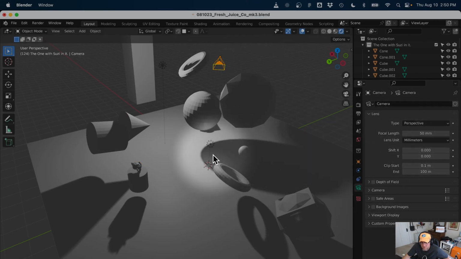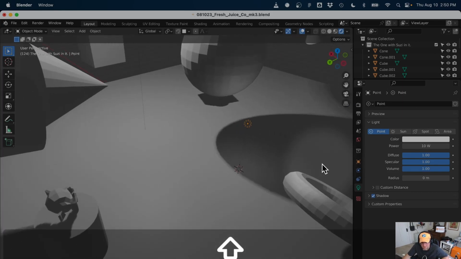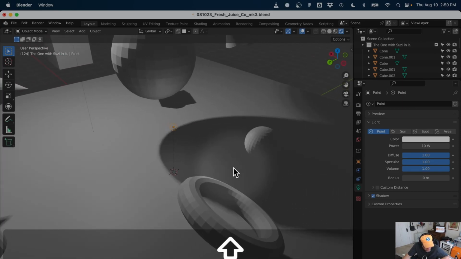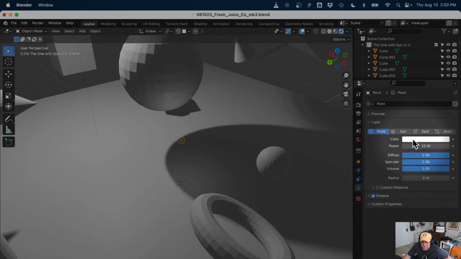When I select the light, it's giving me the light properties, and that's where I want to stick around and stay with. I'm going to press and hold Shift and the middle mouse button on my mouse and just scoot over. Sweet, so I see some properties here. And the first one that I want to play with you all is power. And I tend to bracket the power.